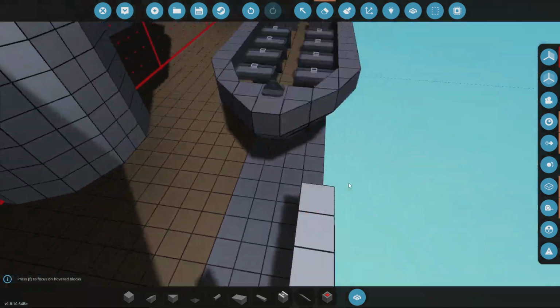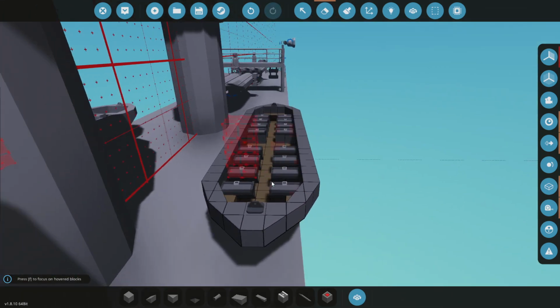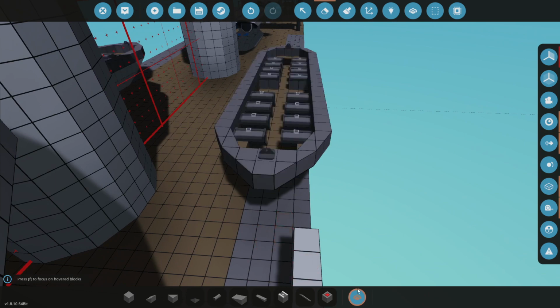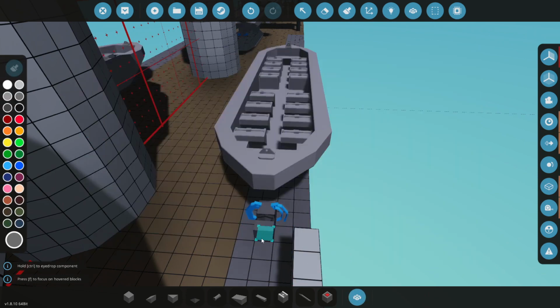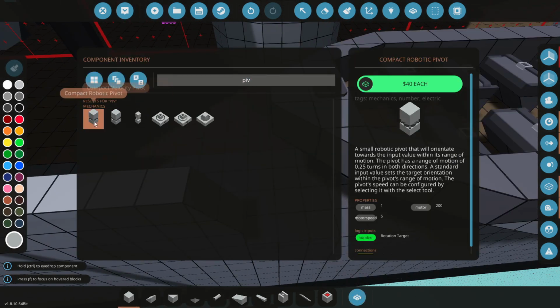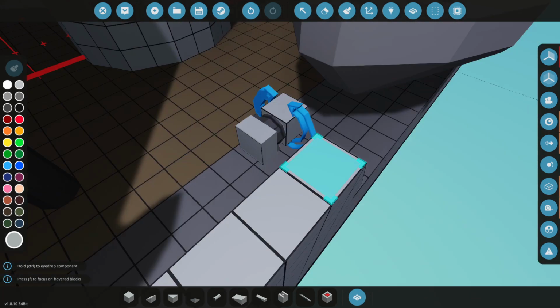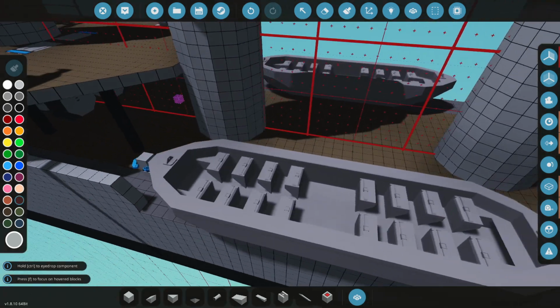Okay, so, what are we going to do here then? We need a way of actually getting this into the water. So, in order to do that, let's get ourselves a pivot to begin with. It's going to be a relatively simple pivot. It's going to be one of these. I'm going to do it in the color of the ship itself. Okay, and we're going to line it up with the center of this guy. Actually, should we? Maybe we shouldn't. Maybe we should put it here. Ooh, I don't know. Slightly off to the side. Let's do that instead. That seems like a good idea.